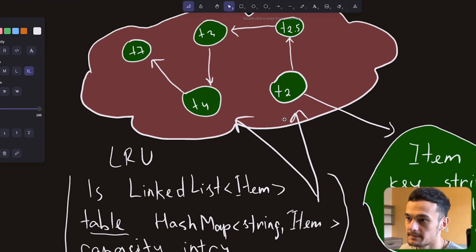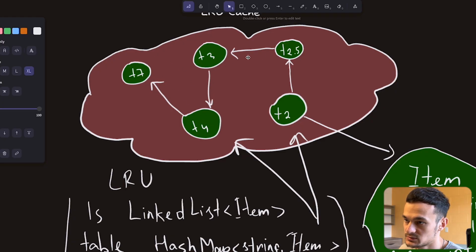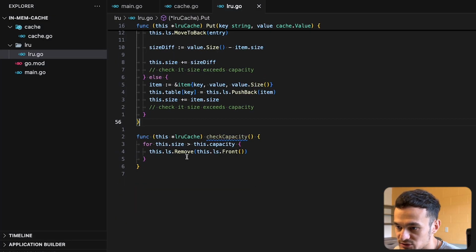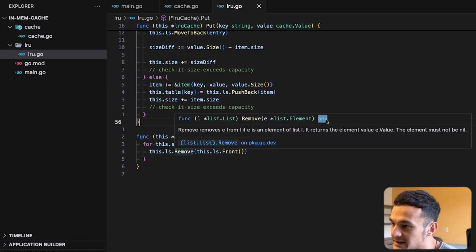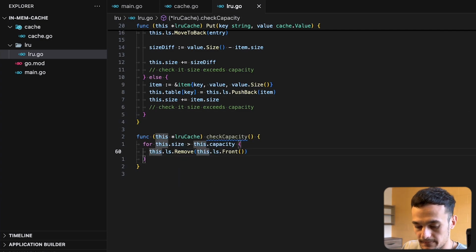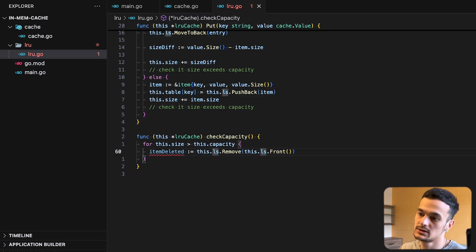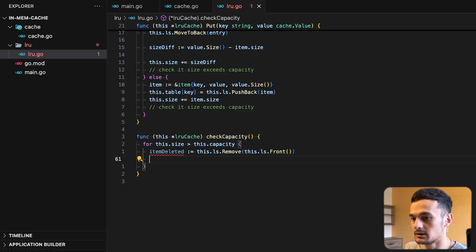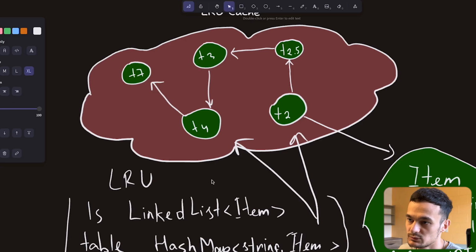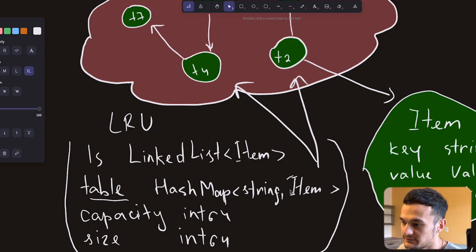For example, if this was the list and this is the oldest one, this should get evicted. And the remove function returns the actual value of the element it just removed. So item deleted should be this one, and we need to update the table as well. We need to delete it from the hash map as well.